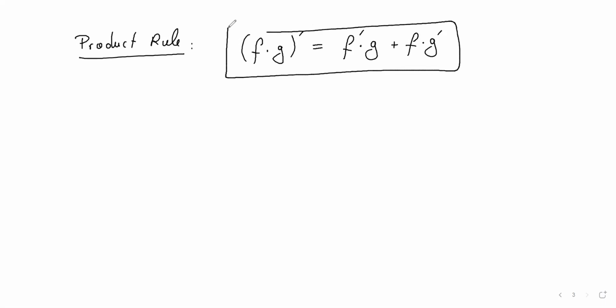So here's the deal. The product rule says, and I'm going to write it here, that if you do the product of 2 functions, f times g, and you calculate the derivative, that is equal to f prime times g plus f times g prime. So this is the product rule for this particular function. And why is it this way? I'm going to explain very quickly here, folks, just to understand why this is the way you take the derivative of a product and not the incorrect way.